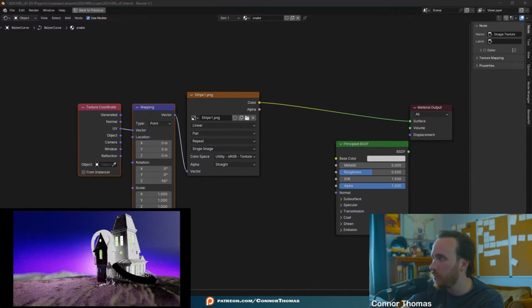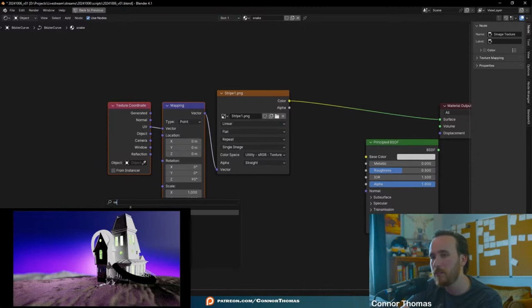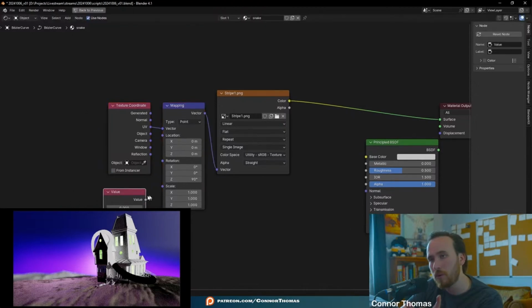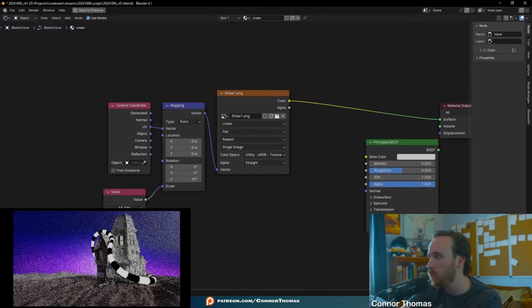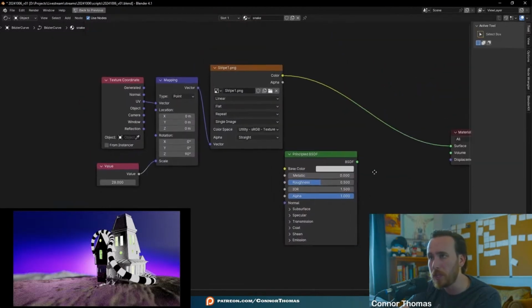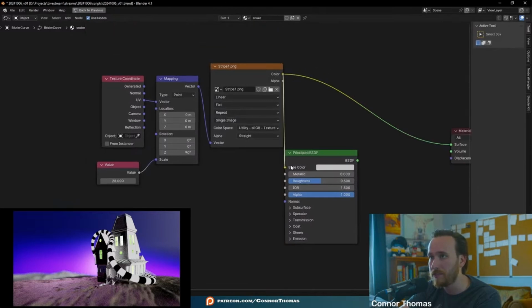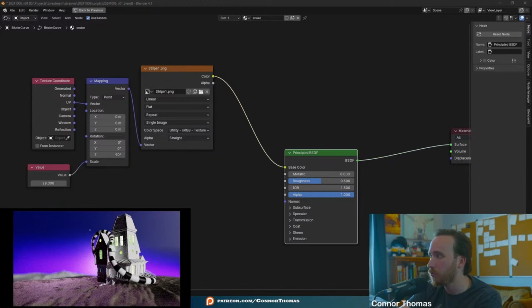And now you can see that it's doing the whole thing by 1, which again, totally fine, because currently our scaling is set to 1. And as we scale this out, then it's going to create more and more stripes. So we just take this value, plug it into the scale, and then we zoom this up, and then we're going to get more and more lines. We could do that, or we could actually just plug this value directly into our base color, and that's going to be the white and black values. And then if we go view this, it's actually going to create a whole shader with that effect there.